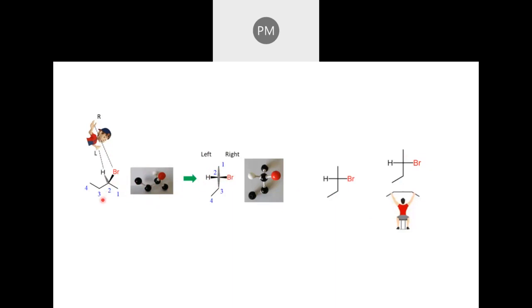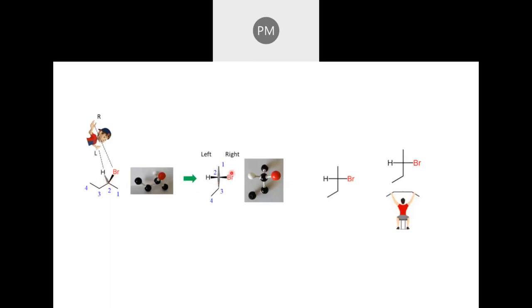So if we see a molecule like this, where the bromine is above the plane and the hydrogen is below the plane, first we have to number the carbons 1, 2, 3, 4 like that. After giving the numbers to the carbon atoms, we have to place the carbon atoms, and the bromine and hydrogen will be above and below the plane. So we have to give the bromine and hydrogen in the plane, like our hand, and the main carbon chain 1, 2, 3, 4 will be in the vertical plane.